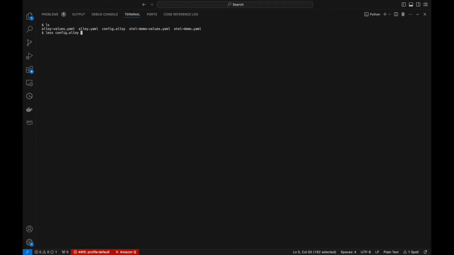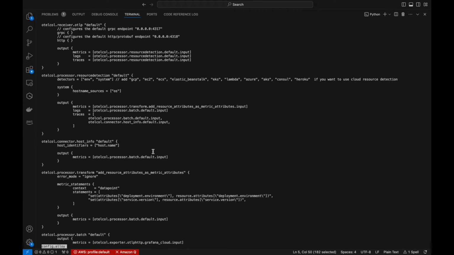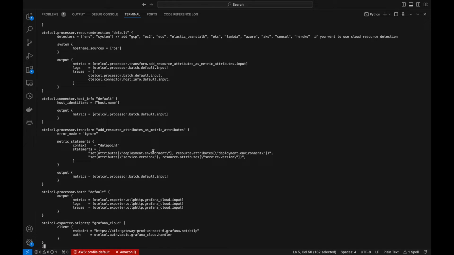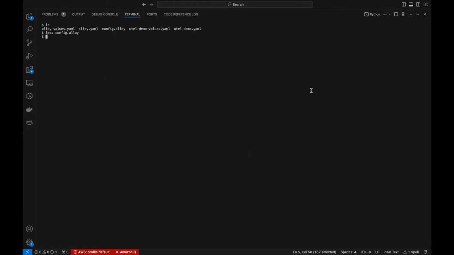So this is the same as what we saw before, right? So only the token is changed, everything else is the same. So this is the Alloy configuration that I already have ready in my system, and I've given it the name config.alloy. Okay, now we can go ahead and create the config map with this config.alloy. I'm going to create this with this name and then on this namespace, and I'm using this slightly different syntax. It's because I already have the config map, so it can just get updated if there is any change in the config. So I'm just using the dry run and then I'm going to apply this.